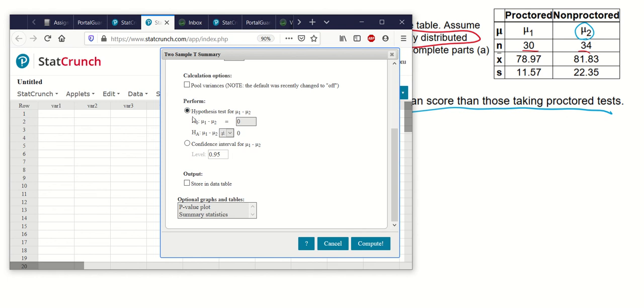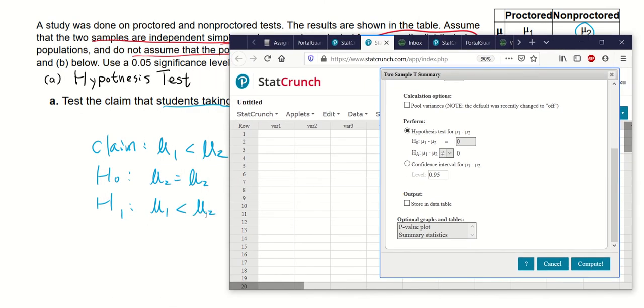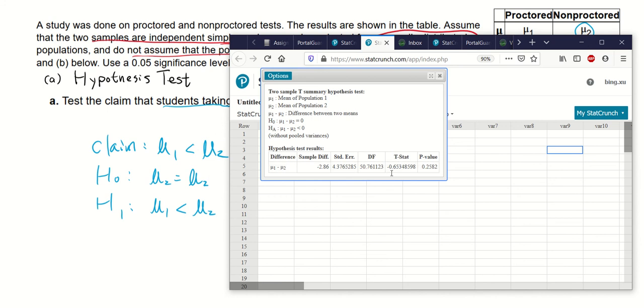If you look at the underperform, you will choose hypothesis test, where the null hypothesis is always mu1 minus mu2 equals zero. And for the alternative hypothesis, if you look at our claim, it's mu1 is less than mu2. That is equivalent to say that mu1 minus mu2 will be less than zero. So now click compute. So we have the values here. The t-value is negative 0.653. And the p-value is 0.2582.